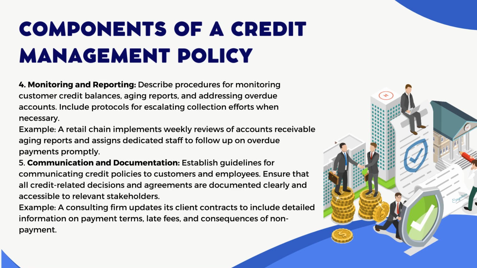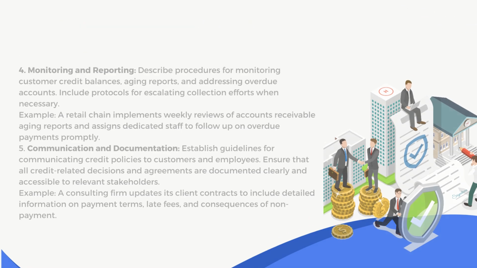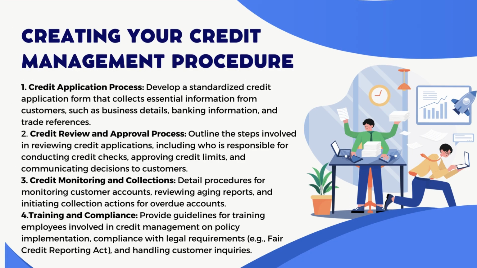Example, a retail chain implements weekly reviews of accounts receivable aging reports and assigns dedicated staff to follow up on overdue payments promptly. 5. Communication and documentation. Establish guidelines for communicating credit policies to customers and employees. Ensure that all credit-related decisions and agreements are documented clearly and accessible to relevant stakeholders. Example, a consulting firm updates its client contracts to include detailed information on payment terms, late fees, and consequences of non-payment. Creating your credit management procedure.